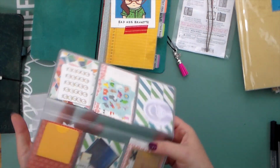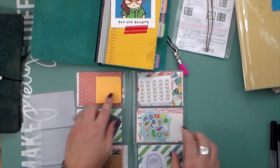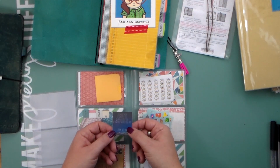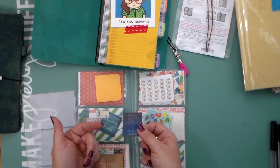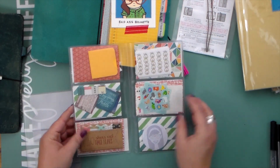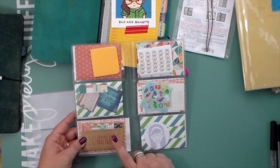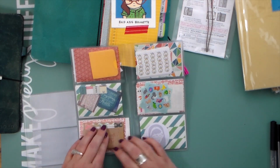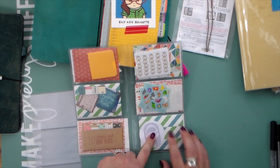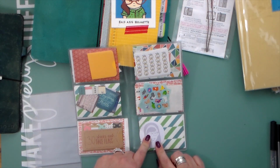So, other side is another sticky pad. These are just little quotes that I took off of Pinterest, and I printed them on sticker paper just so I could add them into my planner if I wanted. The unicorn page flags, I have them trapped for all time in here. Probably will never use them, but I just have them. And then I have a little label I use for shipping every now and then.